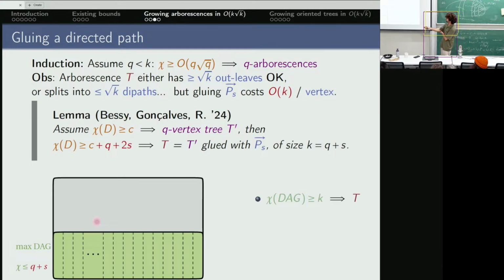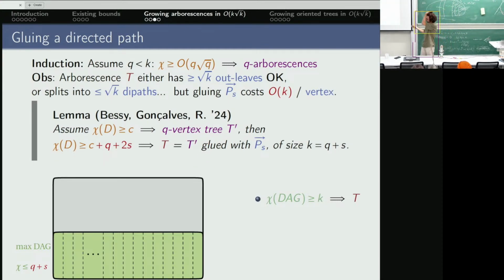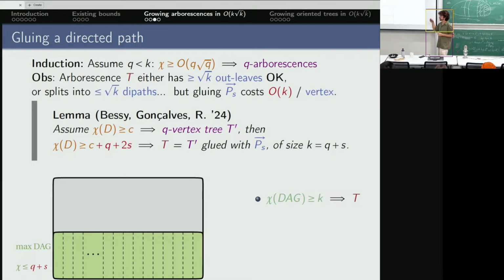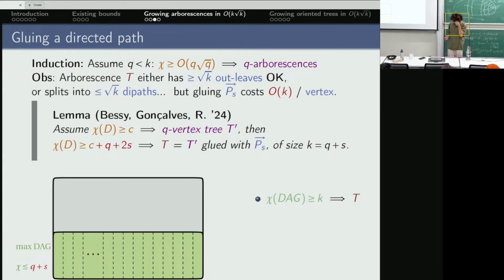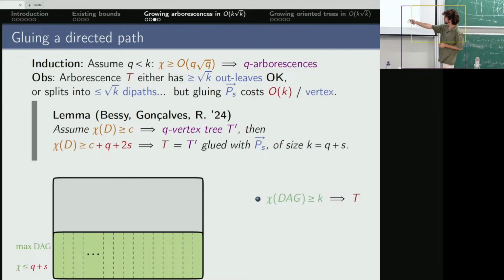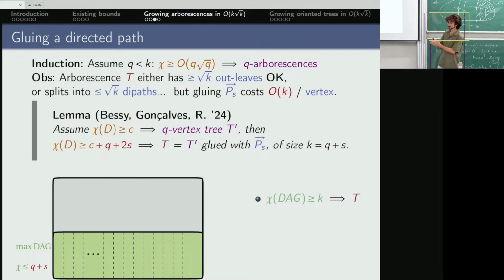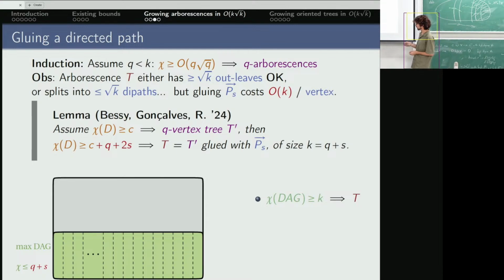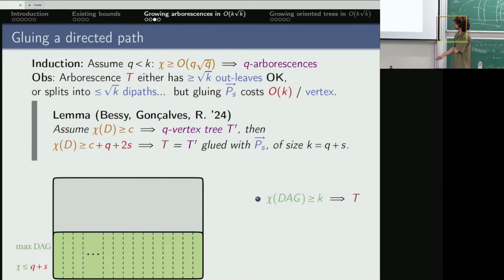And okay, so by the remark I just said before, the chromatic number of the DAG being greater than k gets you T directly. So if at any point when you split your graph like this, your DAG has chromatic number greater than the size of T, then you can build T and you're done. So you can ensure that at any point, your DAG has chromatic number less than K, less than the size of T. And here I kind of layer it, because it's a DAG, so I can layer all the edges from left to right. And what do we do?